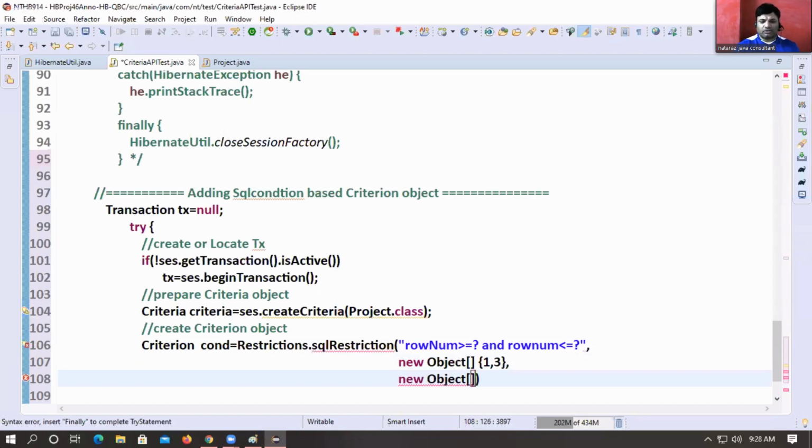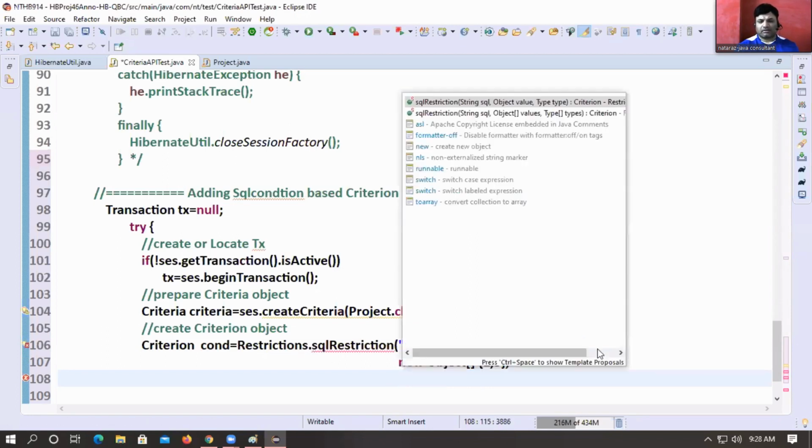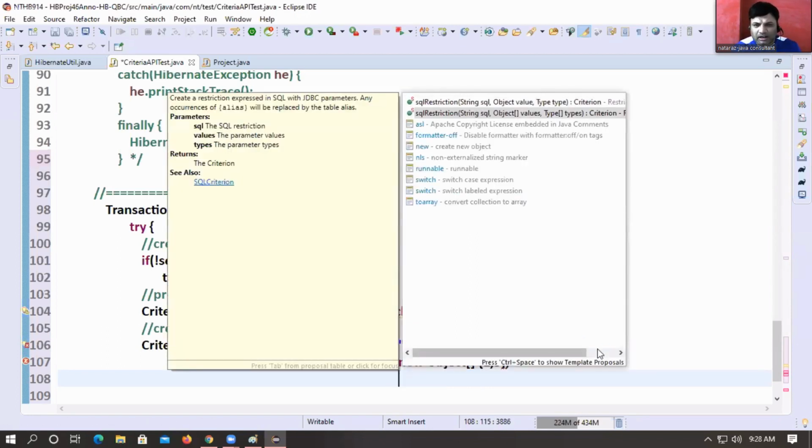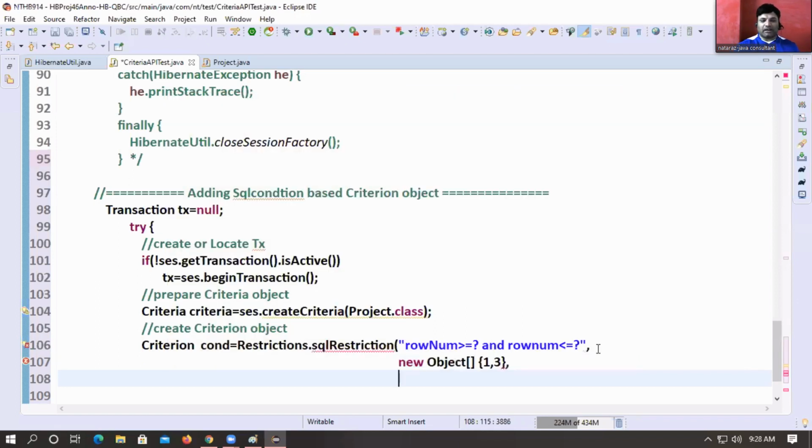It is not a new object array, it is a type array, the types. Oh, how to write this type array, guys? New type array.